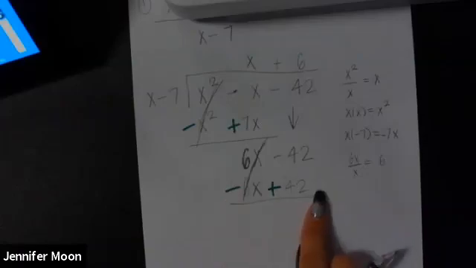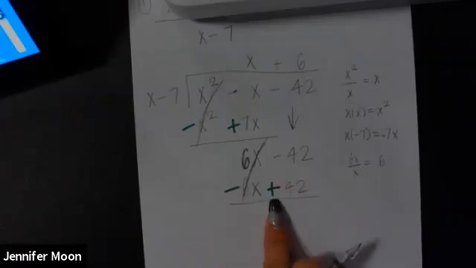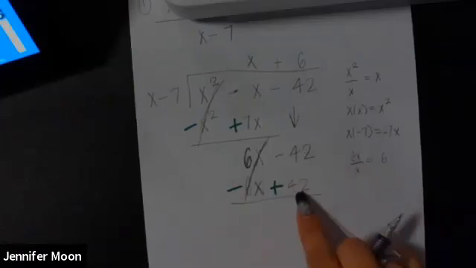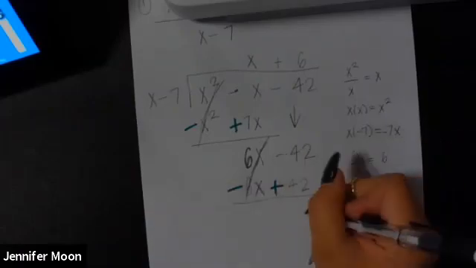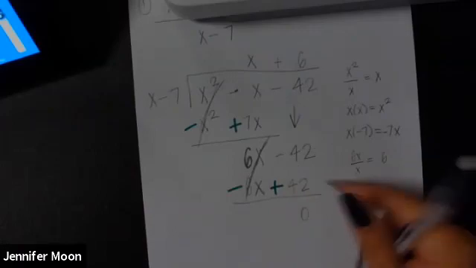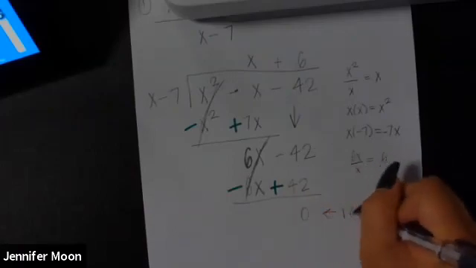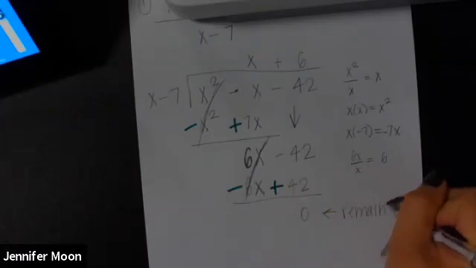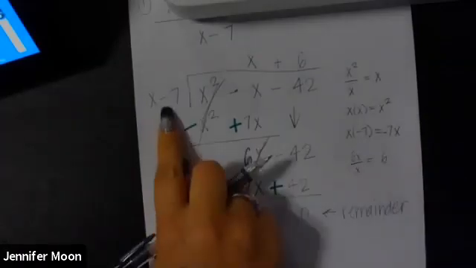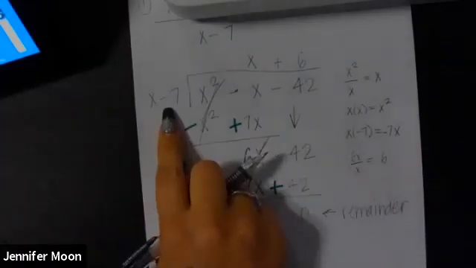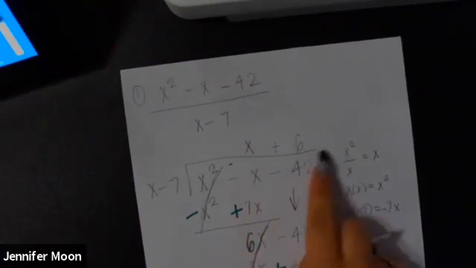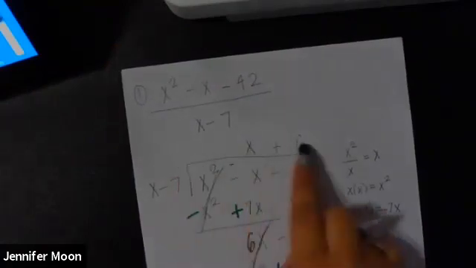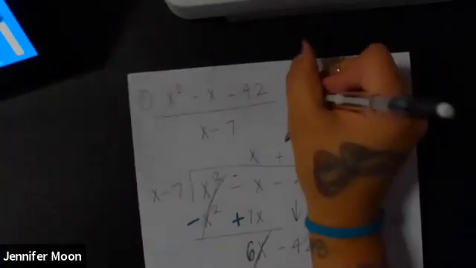So now scooch right here. -42, +42. Same exact numbers, right? Same exact value, different signs. Don't those go to 0? That's my remainder. So if something has a 0 remainder, that means that the divisor equally went into the dividend. So our answer for this problem is what you have written right here. I don't know what this is called, little house. What you have written right here, that's your answer.